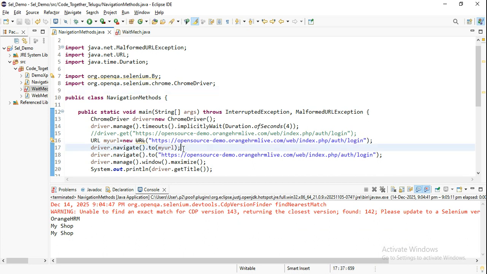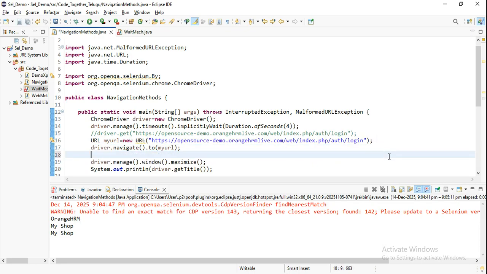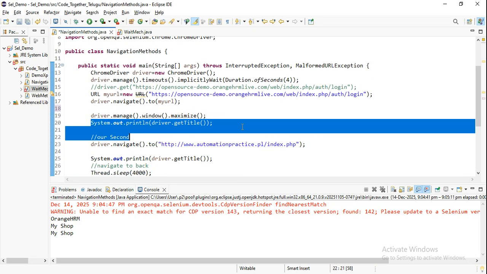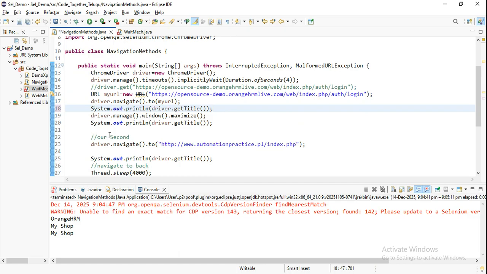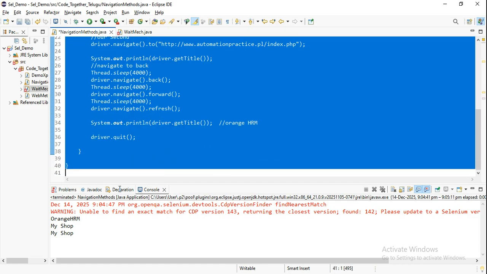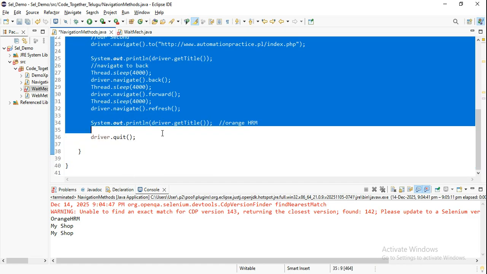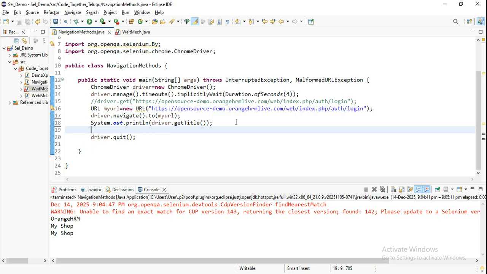And here once we go to that link, we don't want this link because it's the same thing, right? We are just printing the title name, and we are going to delete all these lines, because we need to see how it is working or not.